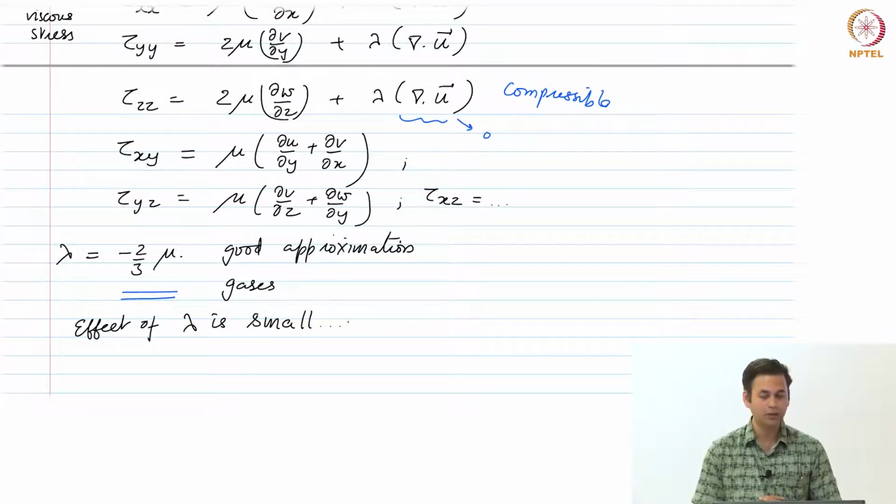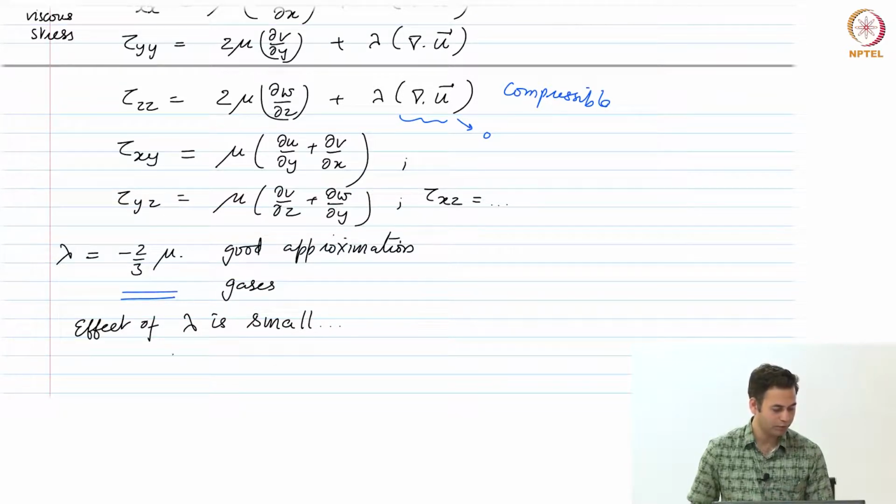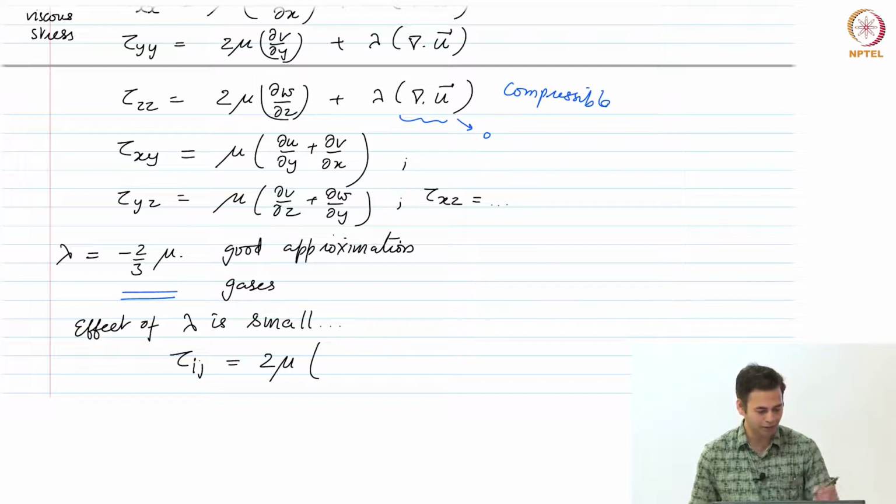Now, can we also write down a simple expression in index notation for the shear stresses from whatever we have proposed here? We can write down one. What would that be? That would be tau ij equals 2 mu Sij, very good, okay. So, essentially what we have is 2 mu Sij, because Sij is again half of partial ui partial xj plus partial uj partial xi, plus, now how do I bring in this extra component, which is non-zero for normal stresses, which is 0 for the shear?